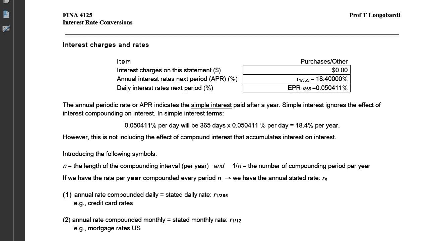So I gave names. I'm going to use notation to distinguish between the different rates. So some students got a little bit confused or were asking me, where does real and nominal come into this? So I'm going to tell you right now, and I told you at the end of last class, unless I specify that dollar amounts or rates are real, you assume everything is nominal. Okay, so everything is nominal. If I want you to work with real rates or I tell you something's real, then you'll deal with that.